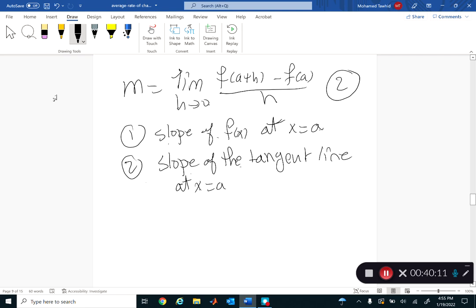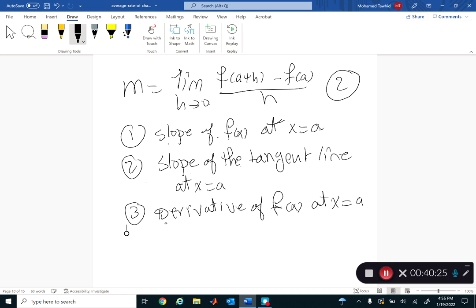Number 3 here, we call it the derivative. That is the derivative, I'm going to explain the whole thing. That is the derivative of f of x at x equal A. And here, the derivative of your f of x at x equal A, that's your slope here. But we could write it as a notation like f prime of A, like this. The way that I read this one is f prime at x equal A, that is your derivative of f of x at x equal A.